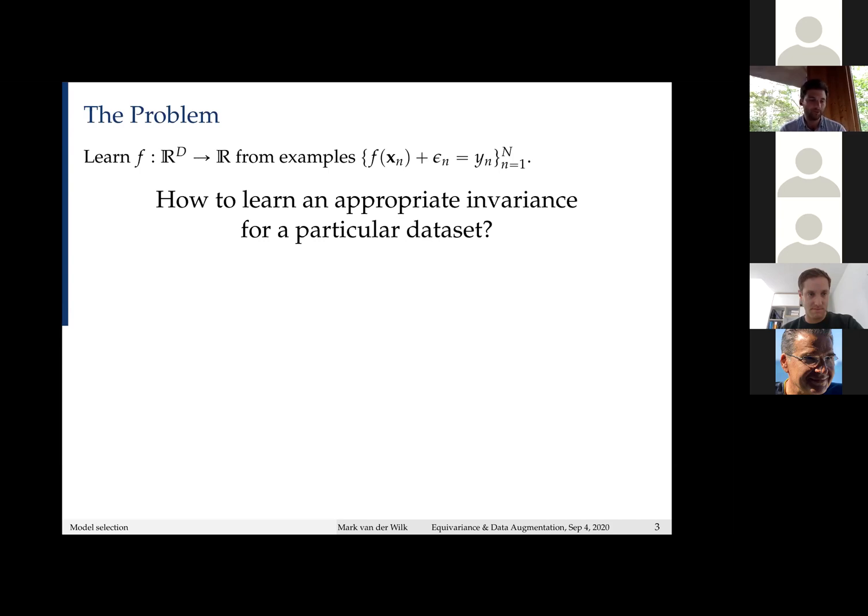So for example, if you know that your problem, for example, a letter is still the same letter no matter how you rotate it, if you know that this problem has particular invariances in it, then these invariances are really helpful because they help you to generalize more, right? Because if you know that there's an invariance in your problem, then observing a single training point will generalize to every equivalent version of that training point that you can also see in the future.